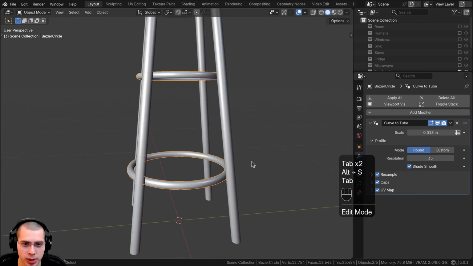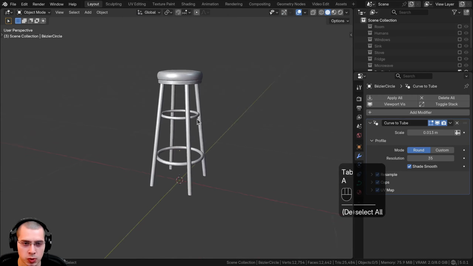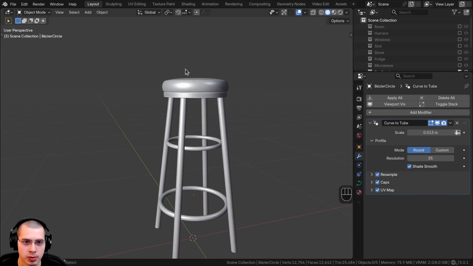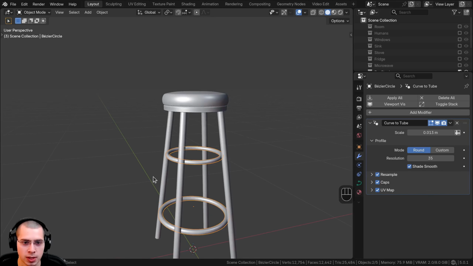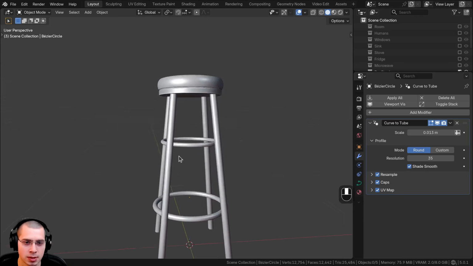So for this one, as well as it giving more structural support to the bar stool, I would also imagine that if you were sitting, you would put your feet right here, and then your legs would go up here and over here. So it'd kind of be like a basic footrest.